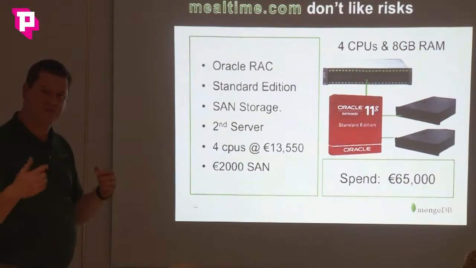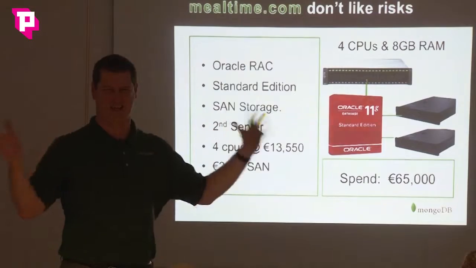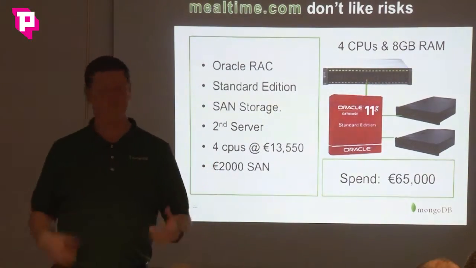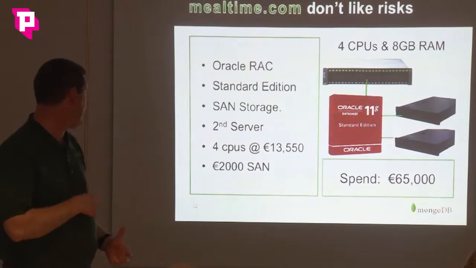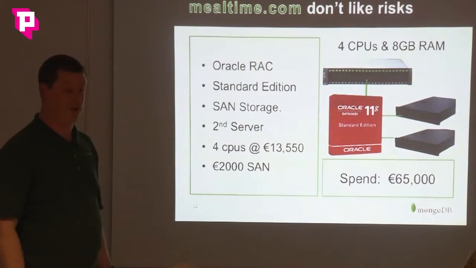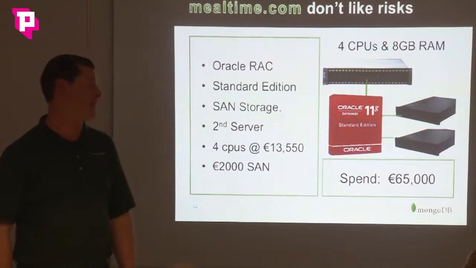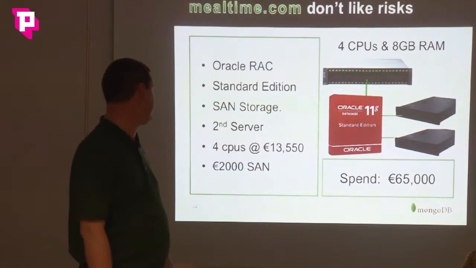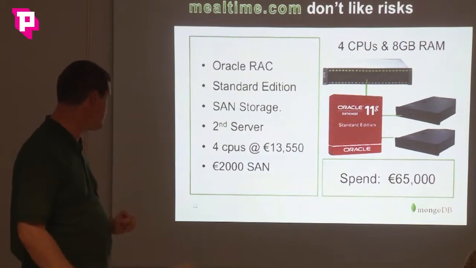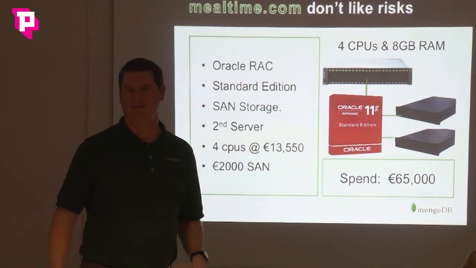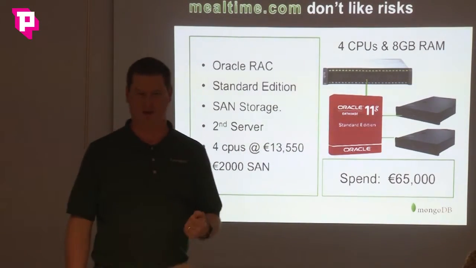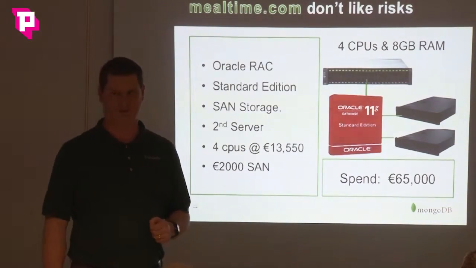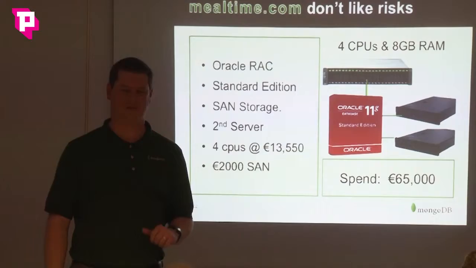And to use that, they're also going to have to put stuff on SAN storage. Well, that's okay. These guys are kind of cloud hosting, and let's assume they can just get their hands on the hardware they want. So they've got some shared storage and a second server. And Oracle, of course, charge a little bit more for this. They're still charging by the CPU, but we've upped the box. So now we've got 4 cores, and we're paying 13,000 euros each for them, plus hey, we found a very, very cheap SAN, and we're paying a couple of grand a year for it. But at this point, they've got high availability, honest, and they've spent 65,000 euros.